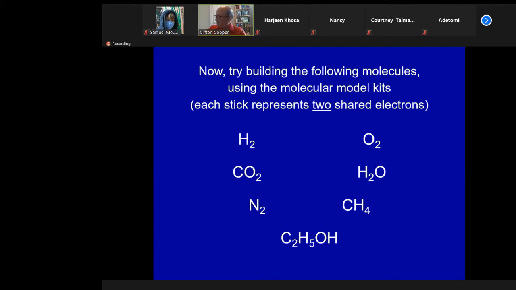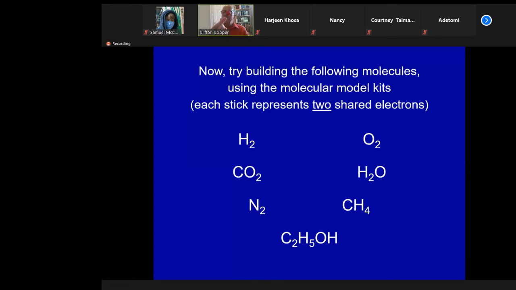Normally, I have these kits out in the classroom, kits that are something like what you're seeing here with this top of the box. These have a lot of different kinds of atoms in them. Here's the contents of one of these boxes. All these atoms in there, and I'm going to use some of these to build others that we haven't already seen. Normally, I would have this in the classroom, but I don't have that arrangement, so I'm just going to have to show you. So, CH4, that is this one, methane.